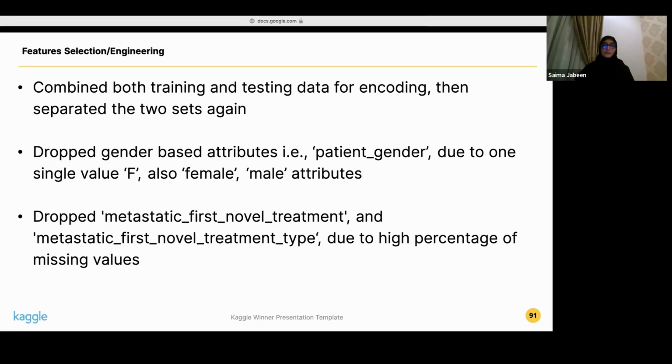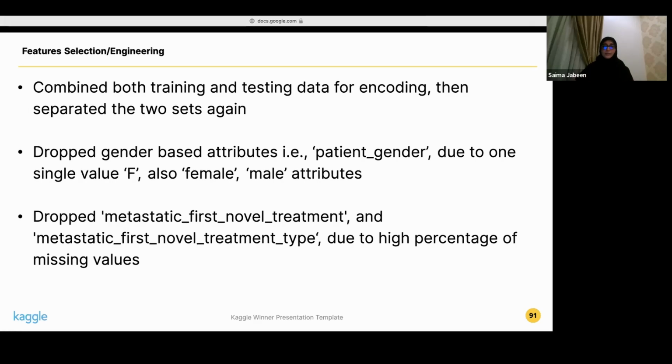Because when we were experimenting with the data, we analyzed during the exploratory data analysis process that some values of some columns, some features, were not there in the training data, but they were in the testing data. So for one-hot encoding, which we aimed to use, that could be troublesome. So that's why we combined both data sets for one-hot encoding, so that we could have consistency in our data.